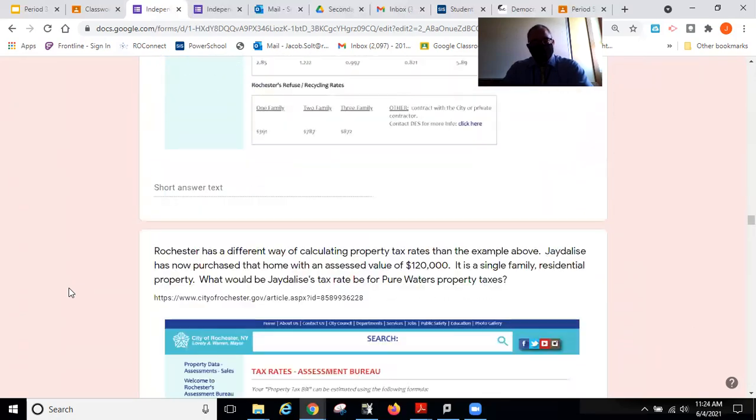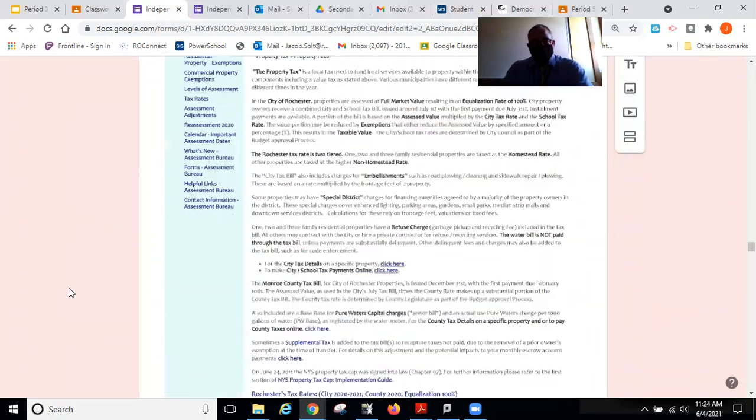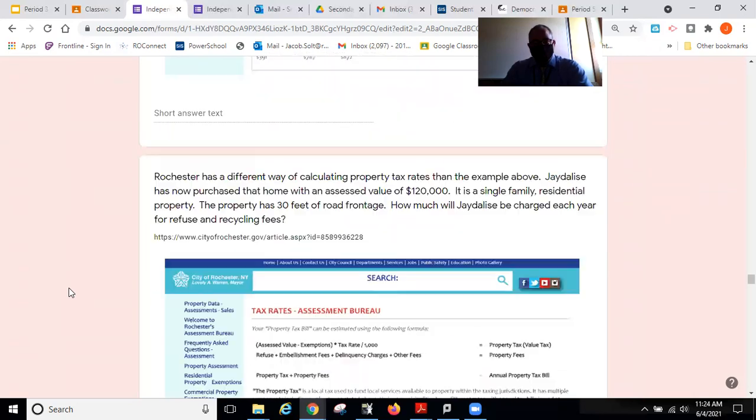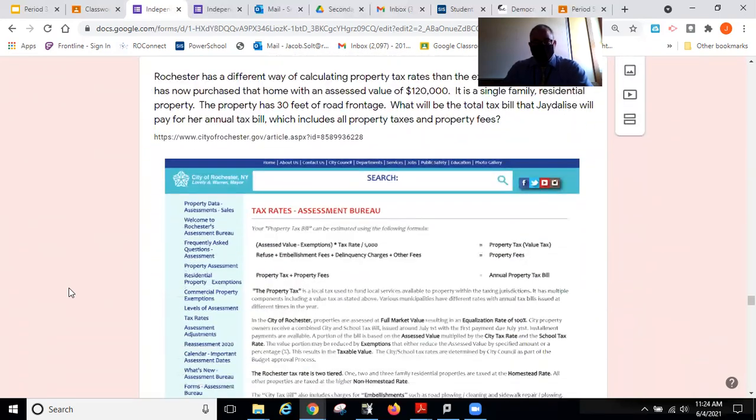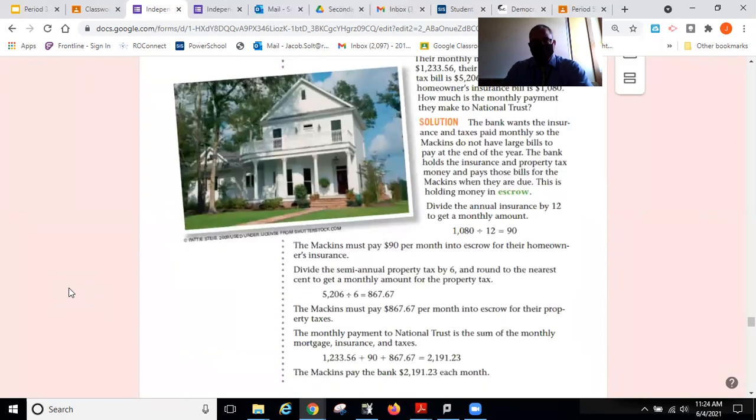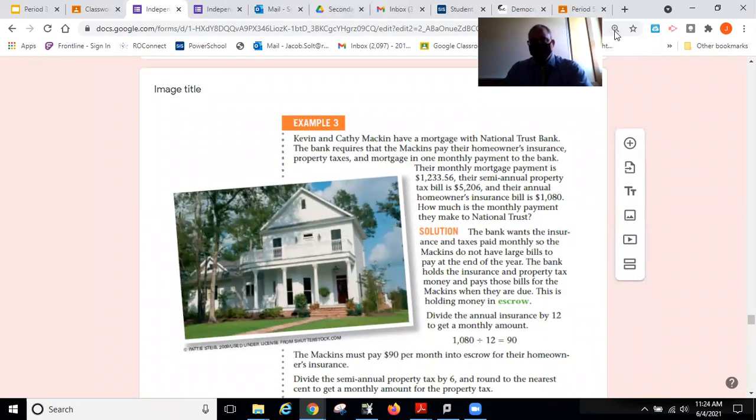All right. I'm looking for example 3. Where is example 3? Yes. It's a long scroll just because these pictures on the tax rate are so big. There we go. Example 3. And I need to pin my video and make me go up in the upper left-hand corner right there.